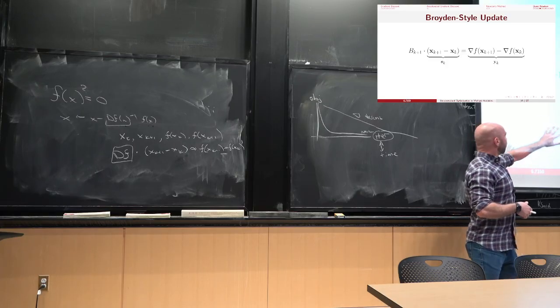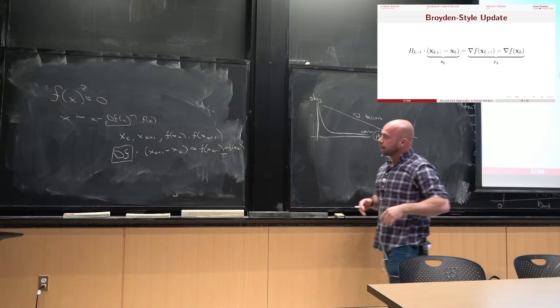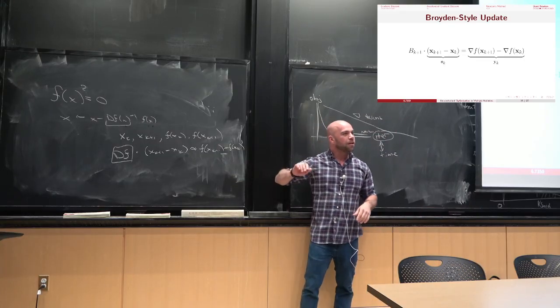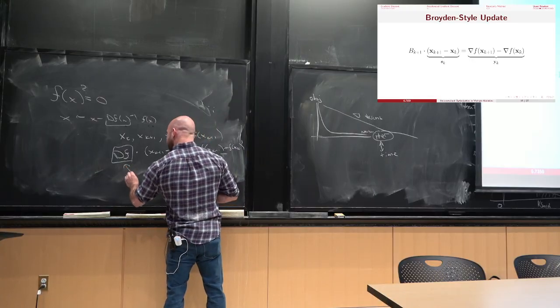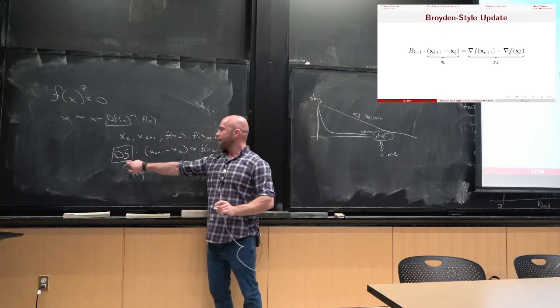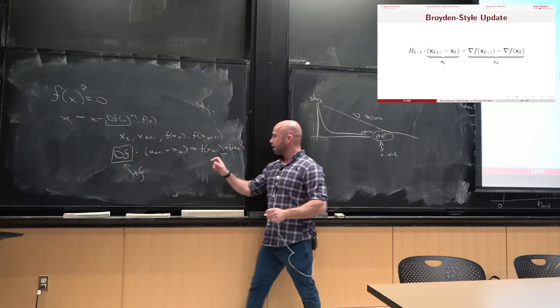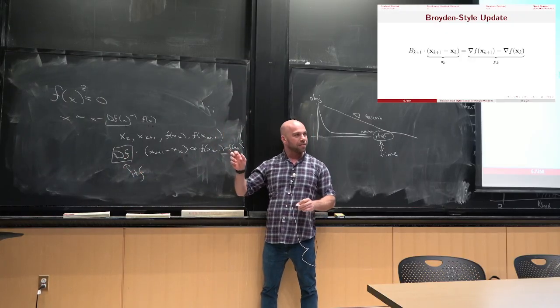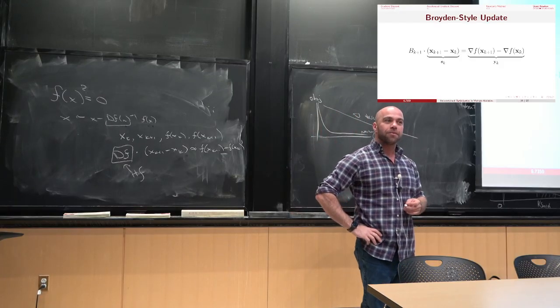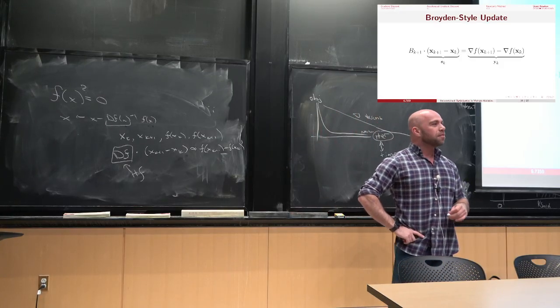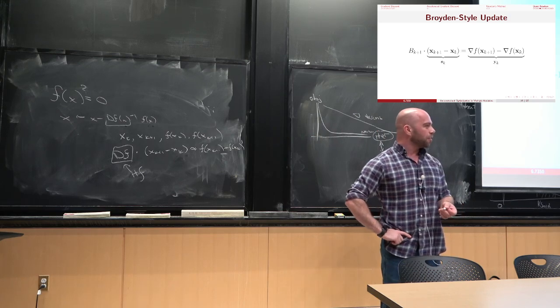We should take a second to compare the formula on the screen with the formula I wrote down on the board. Hopefully you're tracking the difference. Here, what we've done is replace df by H. This is the second derivative on the left-hand side, so we need the first derivative on the right-hand side. Cool. So we could immediately plug this in and apply Broyden's algorithm as is from a couple lectures ago, and it's a reasonable optimization technique, but we're going to do a little bit better today.